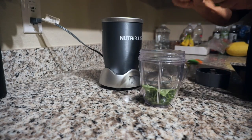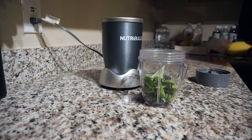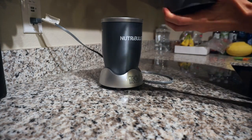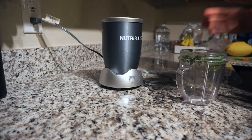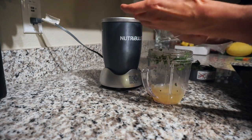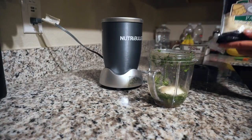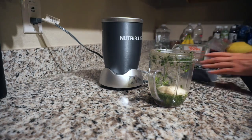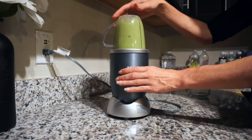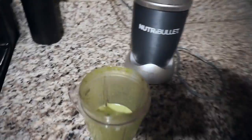Okay, then you're gonna take your basil leaves and we're going to chop those up. I used my NutriBullet. It has an attachment for like dry stuff to kind of chop it up. If you have a food processor, that would work well, or if you wanna just hand chop it up. You're gonna mix that with the cooled broth and garlic. Put it all together and we're gonna add in 2 tablespoons of Parmesan cheese. Then blend together. It's gonna look kind of like a green smoothie at first, except a lot less. And there you have your low fat, low calorie pesto sauce.